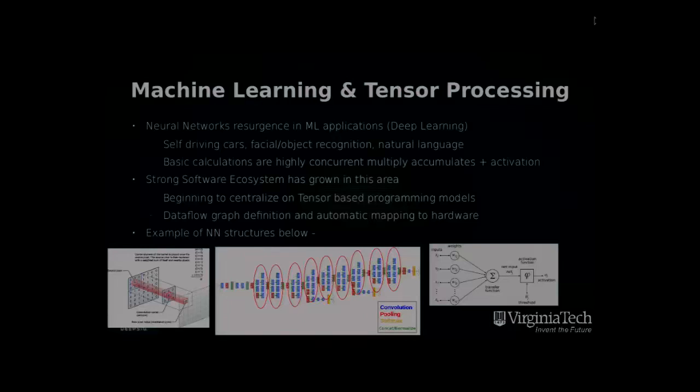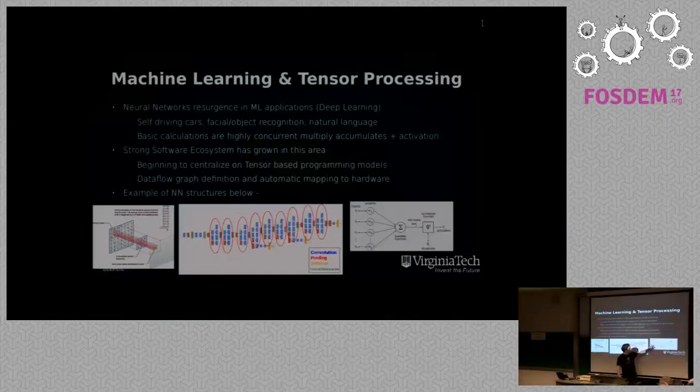Neural networks from a computational standpoint are really interesting because they have a fairly well-defined compute structure that constitutes a network, right? If you look at the calculations for a neural network, it's basically a big multiply accumulate for each layer. You have these inputs that are multiplied with a series of weights that are summed and then run through some nonlinearity, like a sigmoid function. And that's basically one layer in a neural network.